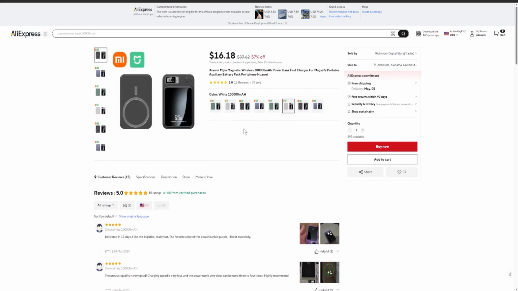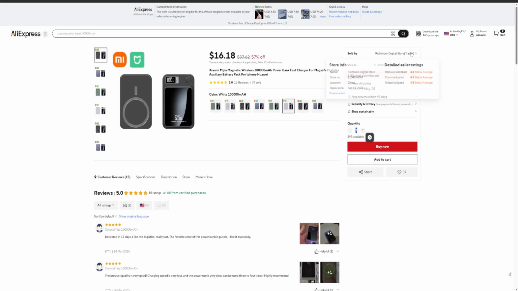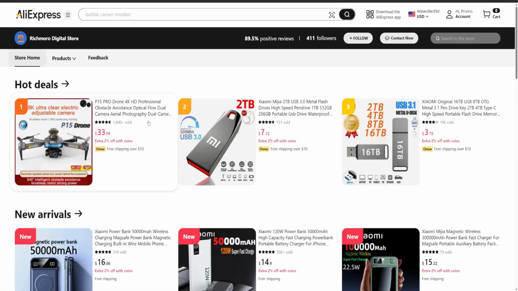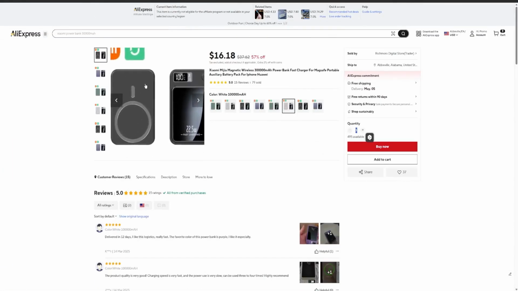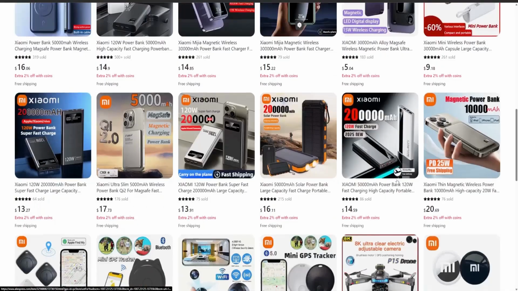Once you've chosen the product you want, now we're going to move to the right side to make the purchase. Now here, you need to be sure about the person who is selling it to you. What you can do is click on it and you'll go to the store or see the products that this person offers. What you can do is check here in this section to see how many positive or negative reviews they have overall, because this person doesn't just sell this product, but also several others.